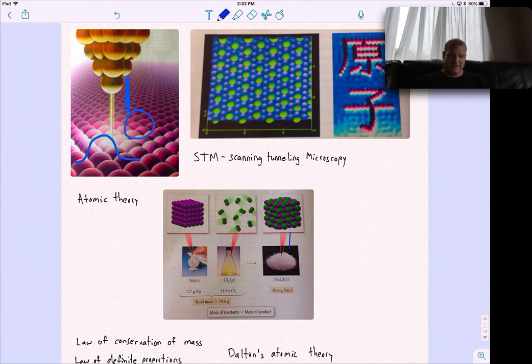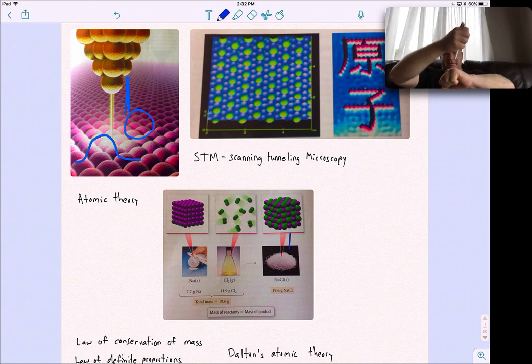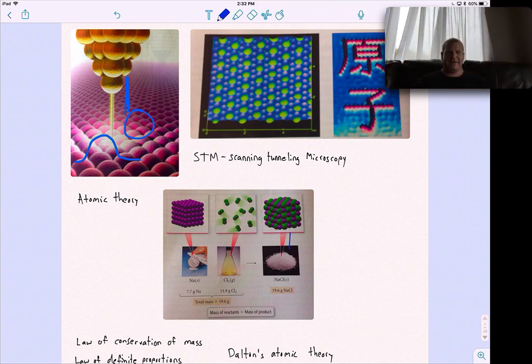demonstrating there, as the tip's scanning, let me pretend my fist is a big atom. So it's scanning, and here are my others on the side. It scans over, comes over, scans again, and now an atom on the side can give a signal, and so that's why they look kind of pimply. I call it a pimple. There's probably a better word for it than that. It has an elongated edge.